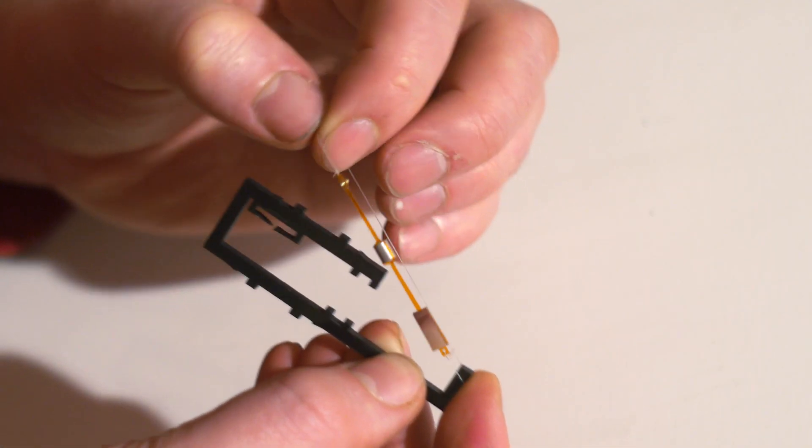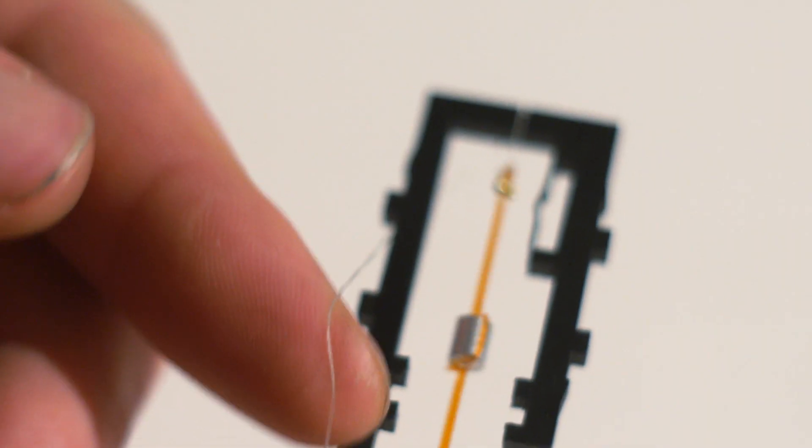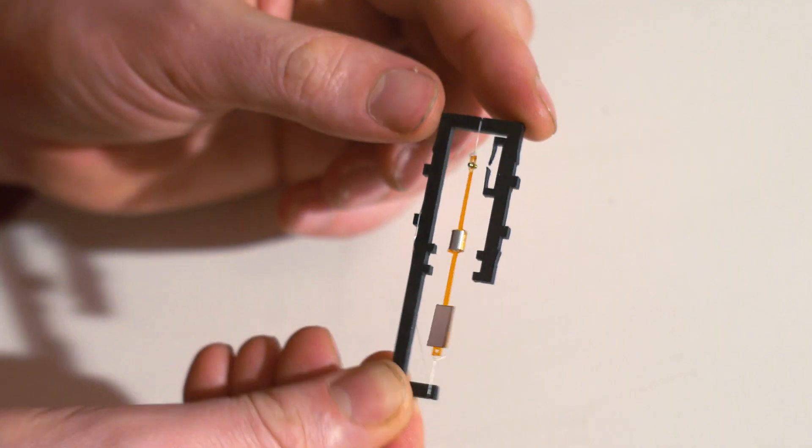Previously we instructed people to use glue to attach the thread coming off the mirror assembly, which isn't ideal because the glue is so permanent. What we've come up with instead is a mirror that's part of a loop of a rubber band, so it's much easier to put the band onto the frame or take it off. This makes repairing or trying different ideas on the printer a lot easier. We've also found that getting the tension on the frame very tight makes it a lot more resistant to outside vibrations.